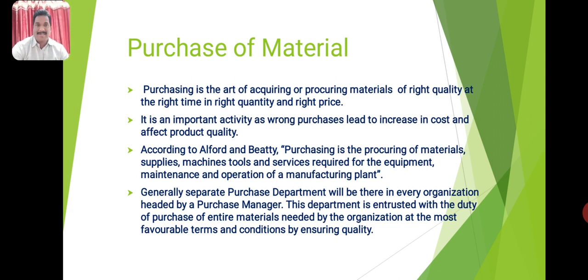And it is an important activity, as wrong purchase leads to an increase in cost and affects product quality. So if there is any mistake while purchasing the material, that mistake will be reflected in the product also, because the quality of the product may deteriorate or the cost of the product may be affected. So a wrong purchase will definitely lead to an increase in cost or product quality deterioration.